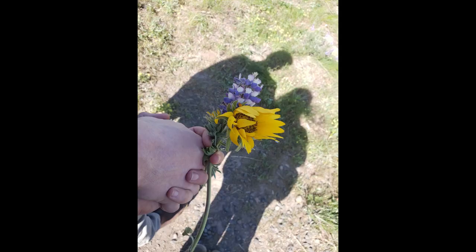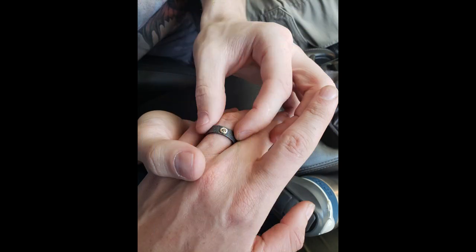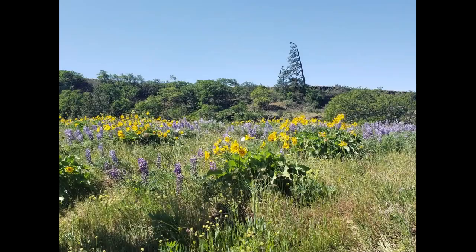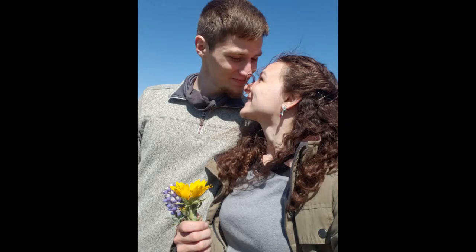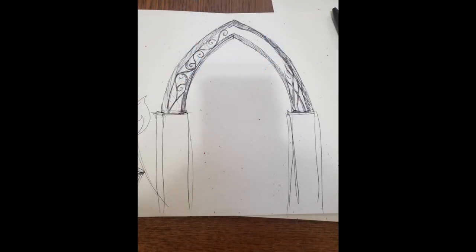When I got engaged on May 4th of 2021, my fiancé and I began planning our fall wedding immediately. I made a relatively short list of the things that were important to me, one of which was the grand arch I imagined us saying our vows under. We were married on my grandparents' property near Mount Hood, Oregon.